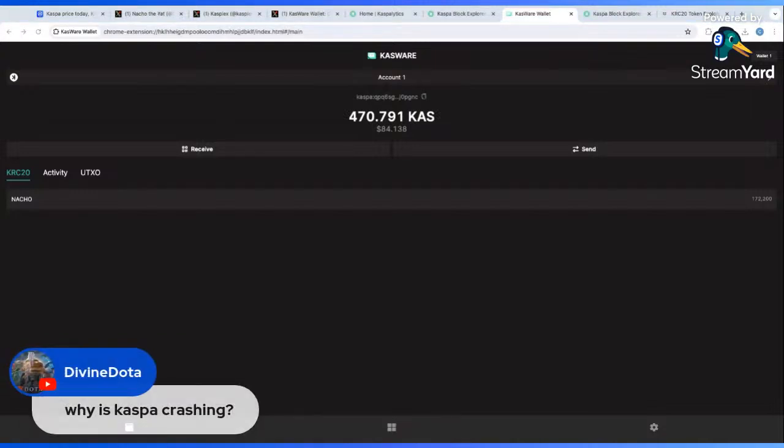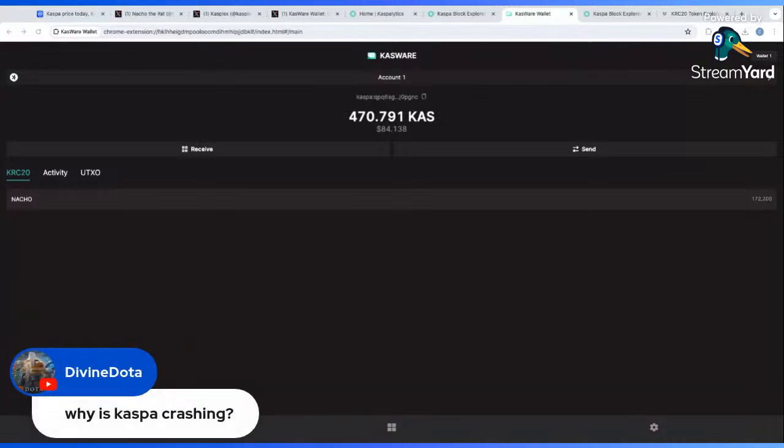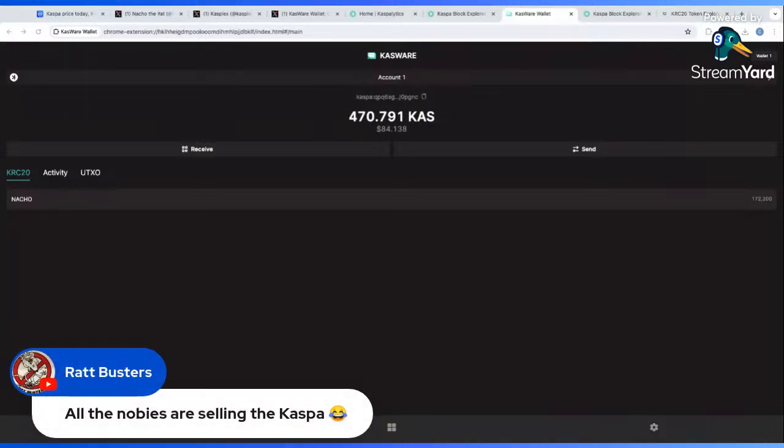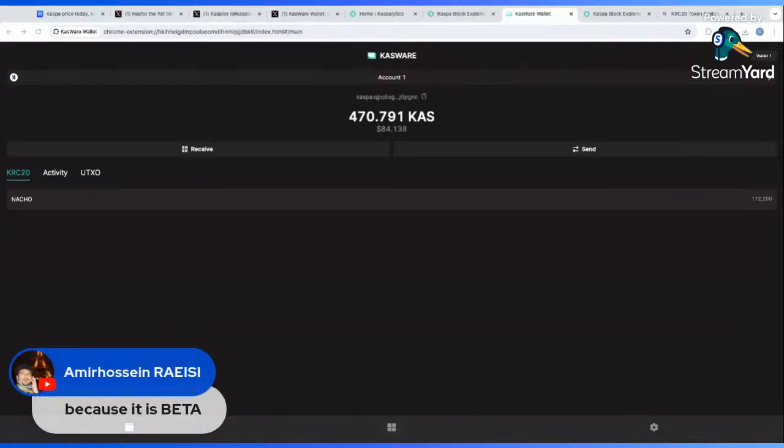You're welcome. Why is Casper crashing? Because it's been a little bit of a struggle on the mints and stuff, but I can see right there I got 172,000 Nacho. I had some go through. All the newbies are selling their Caspa. Caspa's crashing because minting is not working. It's just a beta, so it's not that big a deal. It's going to come back, and any true believers are going to be loading up on more.